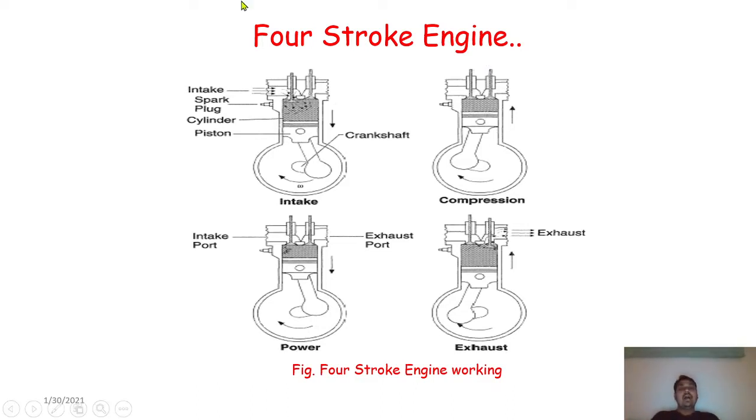Okay, so again all the things are very much the same. Let us assume again the inlet valve, exhaust valve, piston, cylinder, crankshaft, connecting rod, everything is the same. Just consider the spark plug is replaced by the injector in the case of the 4-stroke CI engine or diesel engine. In the conventional 4-stroke CI engine, there is no need for a spark plug. Instead of the spark plug, let us assume here is an injector.